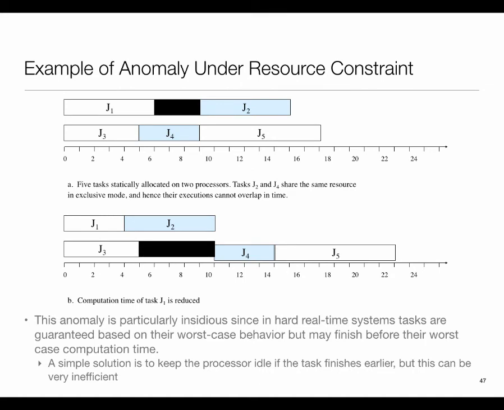So this is another example showing the same thing, because what's happening in this case is I had some tasks scheduled on the system, but then we did something so that J1's computation time is reduced, and actually my overall schedule length increased tremendously. So the answer to something like this really is that you have to go towards scheduling policies where a processor will deliberately be kept idle. So you have to go towards non-work-conserving schedulers. That is, just because a processor is free doesn't mean that you have to use it. Because otherwise you end up with these anomalies.